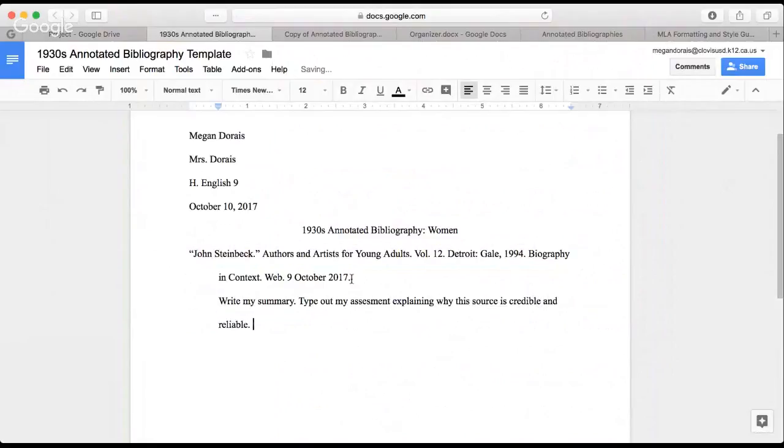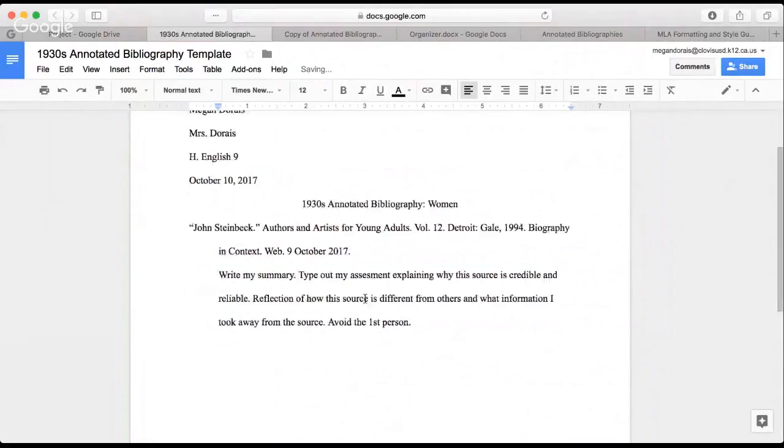And then I'm going to move straight into my reflection of how this source is different from others and what information I took away from the source. Notice I use the word I. You want to avoid the first person. And you want to be clear and concise.